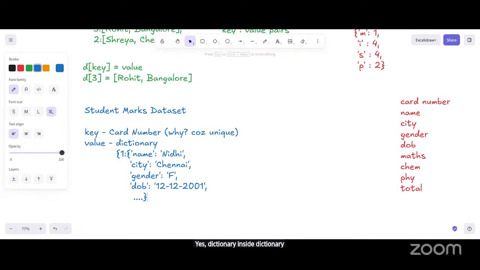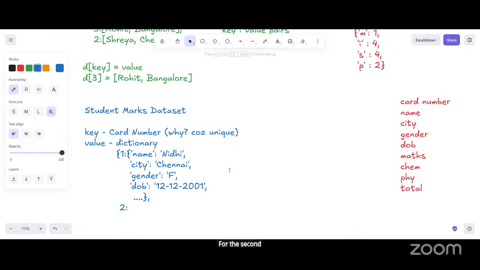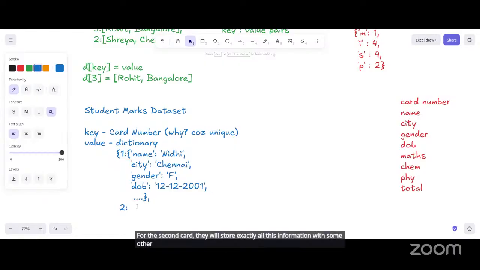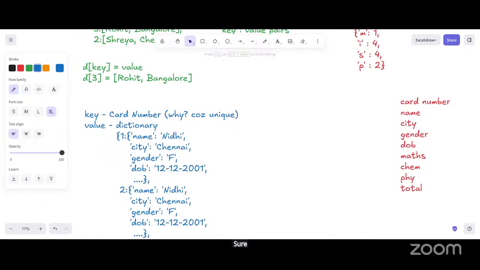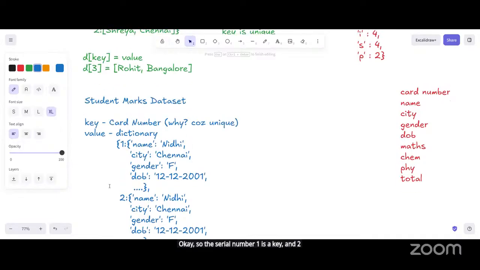So this will go on for some while. Then the first one will stop, and again we will have the second card. We will store all this information with some other values here. So serial number 1 is a key and 2 is a key, with different values.